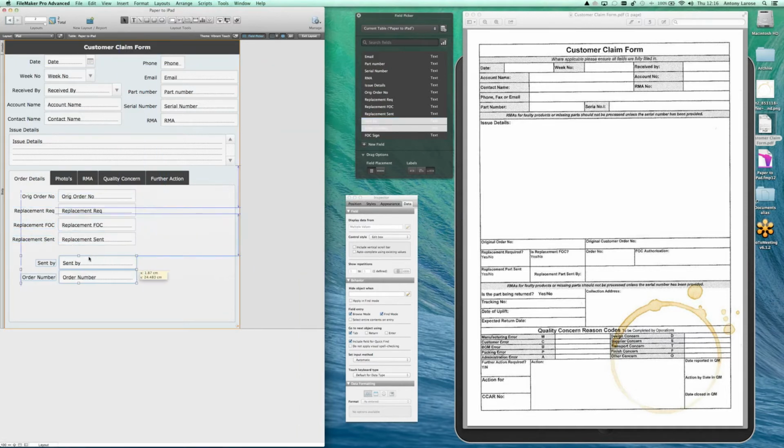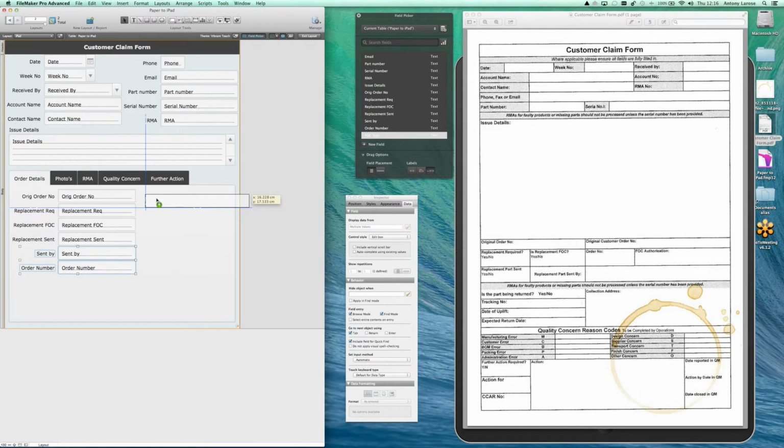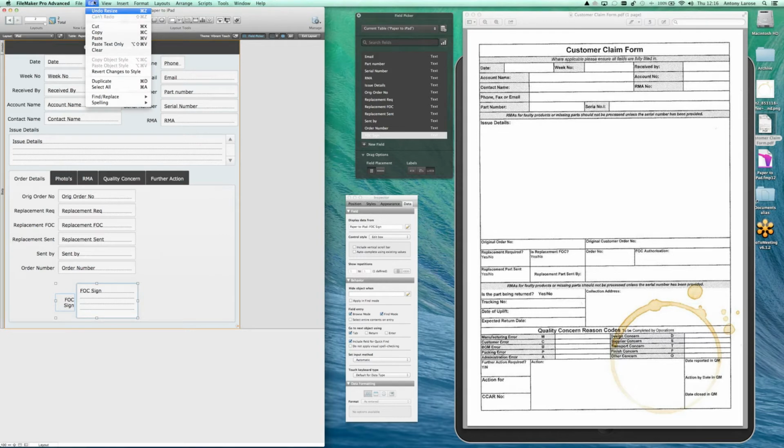You see, there are some dynamic guidelines here that allow you to match it up to the fields you've already dropped. You see the distance is correct, and then once you've moved it over and they all line up, you can drop them on. Free of charge signature, I'm going to do that differently. I want to put that there, make it a little bit smaller. There we go. In fact, I'm actually going to put it along the bottom. I can probably fit it in there, can't I? I'm going to do something, edit, undo that and delete that one.